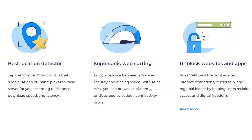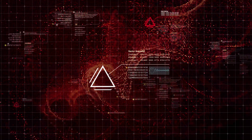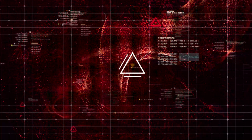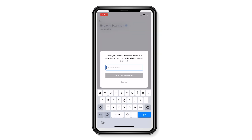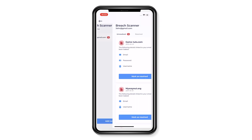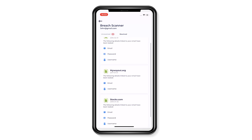Another unique feature the service comes with is Best Location Detector. This one is especially suited to beginners, as it helps them pick the best virtual location. It considers all the important factors from download speed to distance to make its selection — it literally does all the work. You only need to click the Connect button. Another feature worthy of note is the Data Breach Monitor. It automatically checks leaked databases and alerts you if it discovers your personal information in recent or past breaches. You'll find something like this on most popular VPNs, but it's a very helpful addition.